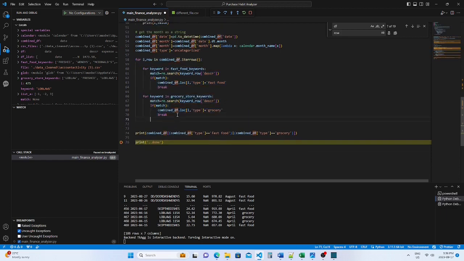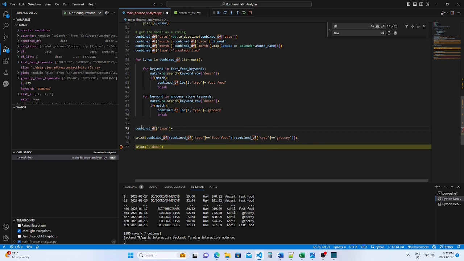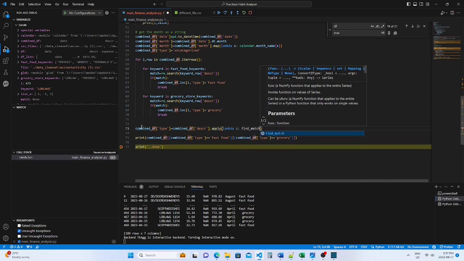So we'll go here and say the combined df at type equals combined df description, apply a function for every value, lambda, the variable is going to be called x, and we want to apply the function we just made, which is find match.